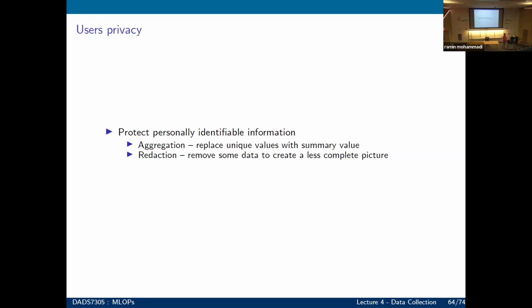You don't exactly know who the person is, but that's also really important to remember, because for some names, even if you remove the last name, the first name is easily identifiable. My name is pretty unique. If you remove the last name, the first name Ramin, you will find it. You exactly know who that person is. In the US, it's pretty rare. So you need to account for it. Even if you try to eliminate something, and say the picture is not complete for a certain demographic, that still won't work. So you need to account for this.